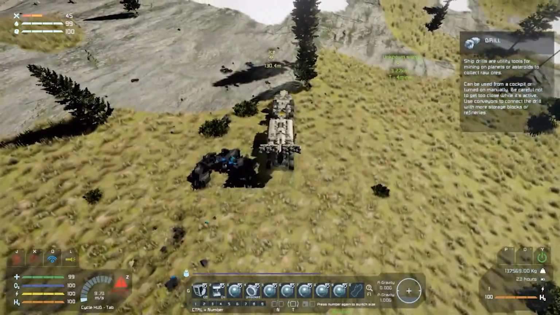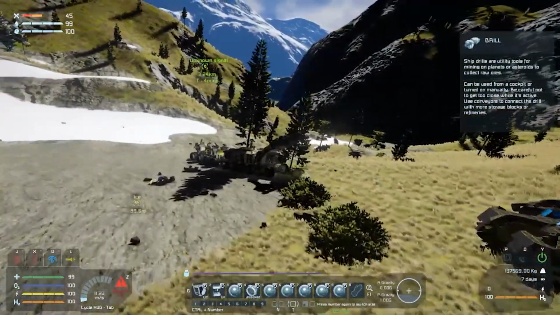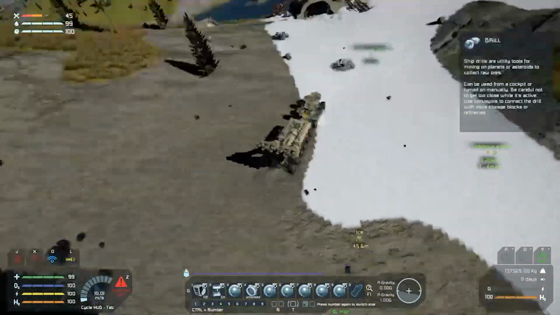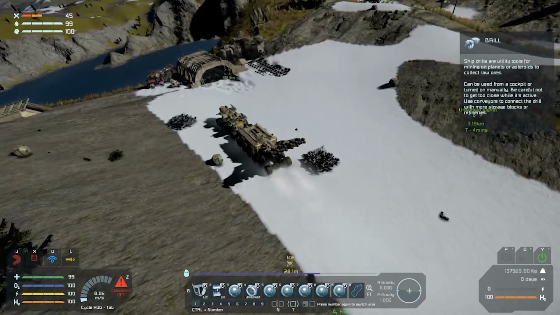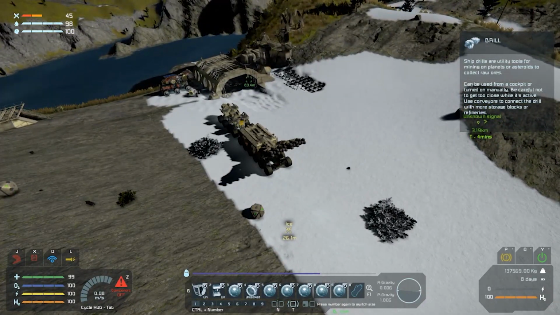I could probably take this flipping thing right down into the mine with me and not even have to worry about it. The DAS script does such a good job at keeping control of it that it's just absolutely phenomenal. I love this so much. This is so cool. And then we can just literally bring it right here and let's park it.